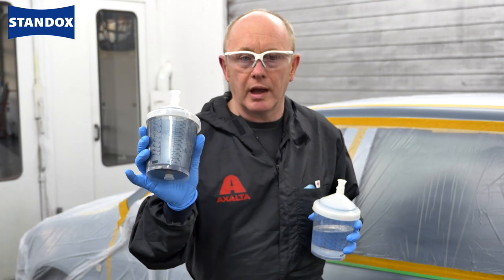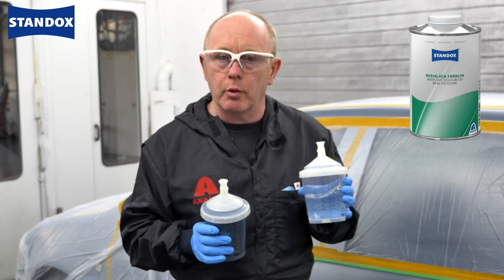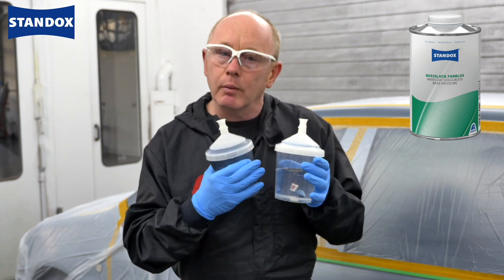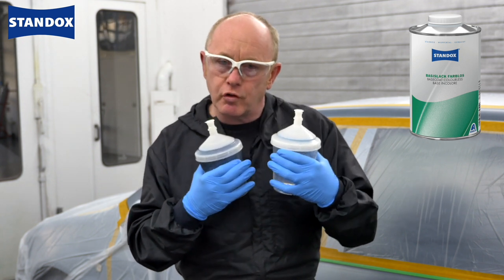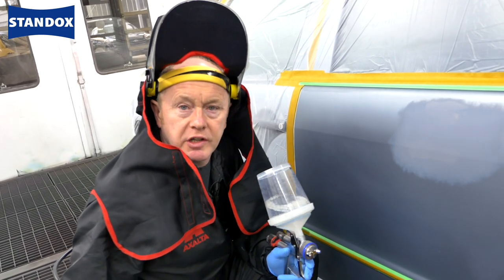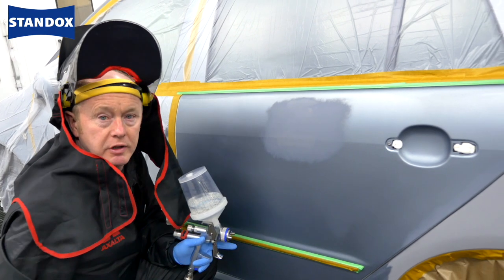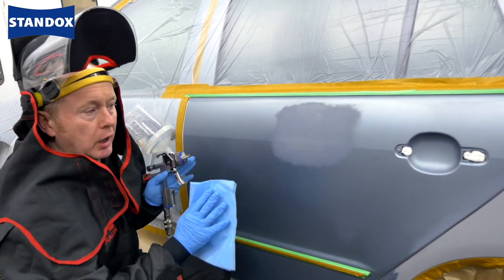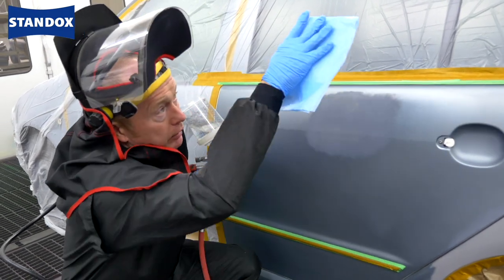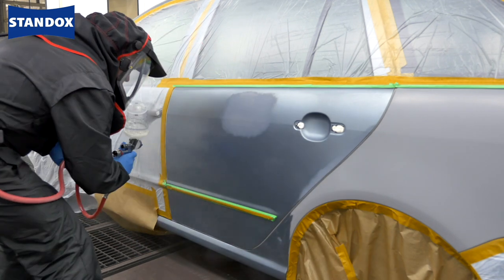Now, of course, from the system I have my base coat color, but I also have this very useful product, base coat colorless. The advantage of using base coat colorless in a repair like this is it will help disguise any preparation scratches on the blending panel, and it will also help produce a smoother, nicer transition with good lay down in the blending area. Now it's time for me to get on with the repair itself. The first stage of the process is to apply the base coat colorless. You'll see I've got this small additional repair in the center of the door here, which complicates things a little bit. But I'm going to treat this as the blend panel and apply the base coat colorless to the whole area, a little bit down here and I'll flick a little bit up onto the top rail as well. And while that's flashing off, I can then talk to you about the base coat application itself.